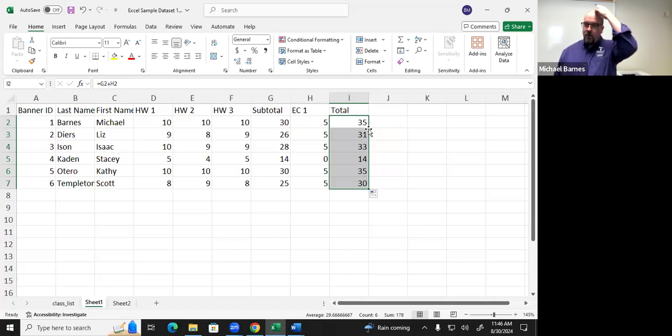Before we move on to the next step, one thing I would like to encourage everybody to get in the habit of is making sure that your Excel spreadsheets look presentable. Now, there's a bug up here. I apologize, I'm not just throwing my hand up at random.